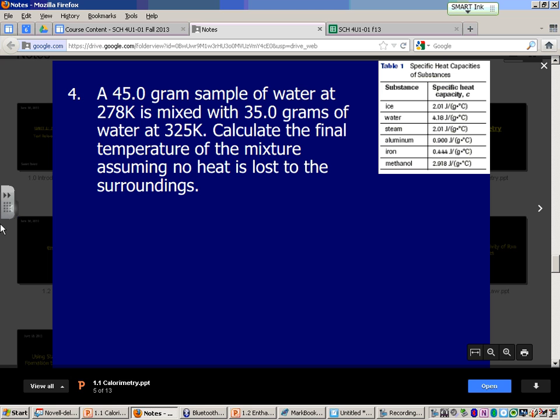Once we have this written down, I'll go to the Smart Notebook program and we'll do it on a white page like that. So this is a little different. Here we've got two samples of water. They're at two different temperatures, and we're mixing them together. So the hot one is going to give a little bit of its energy to the cold one, and the cold one's going to warm up a little bit, and they're going to get to some temperature that's the same in the middle. This is like putting two of our Q equals MC delta T equations together as one.